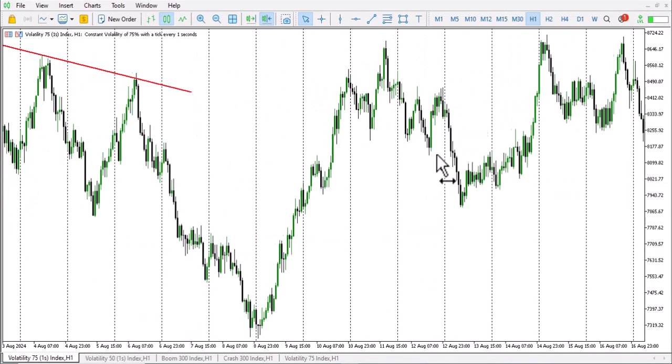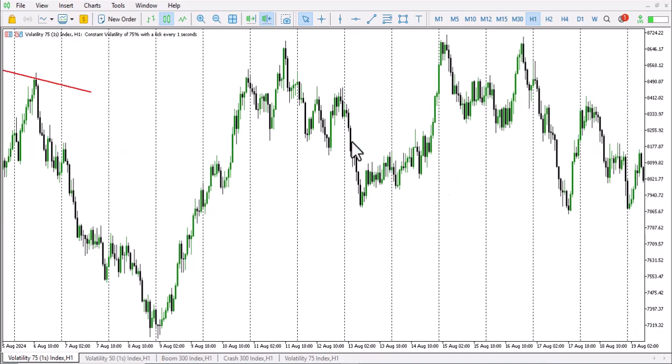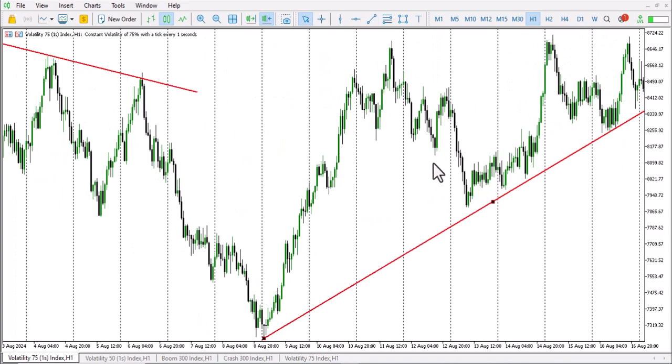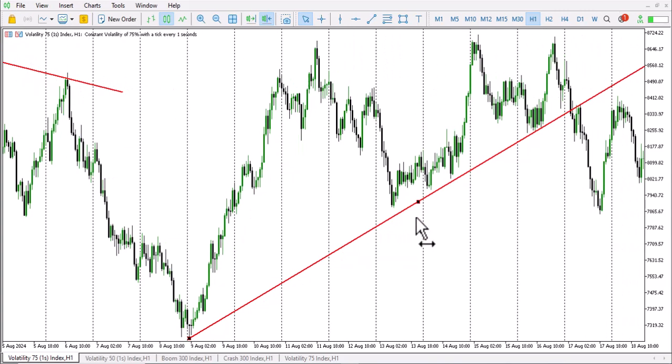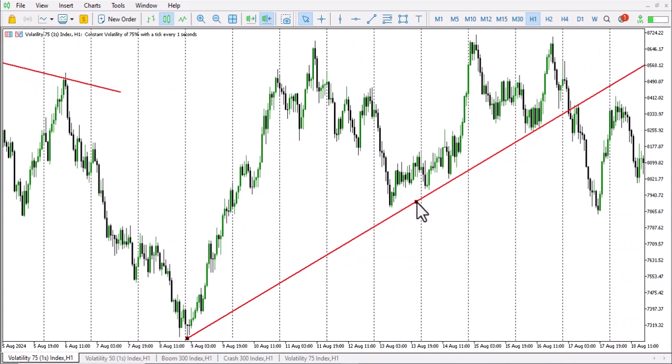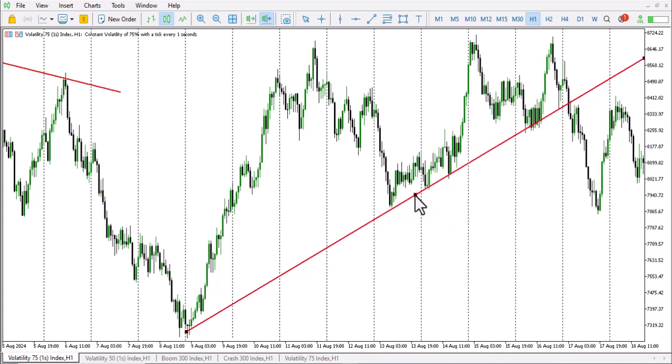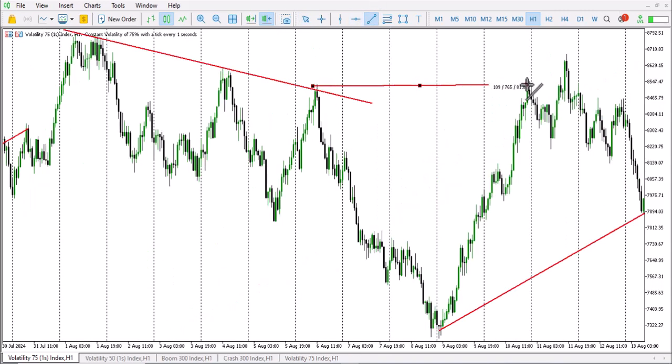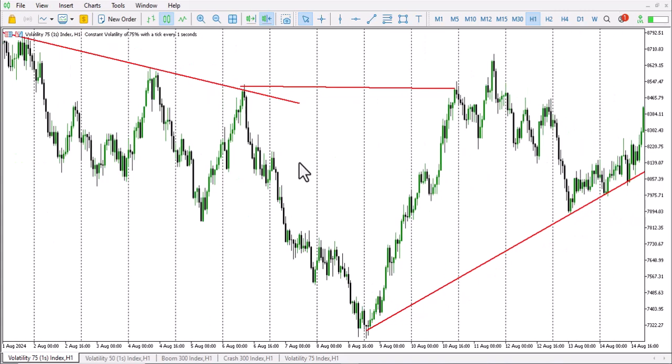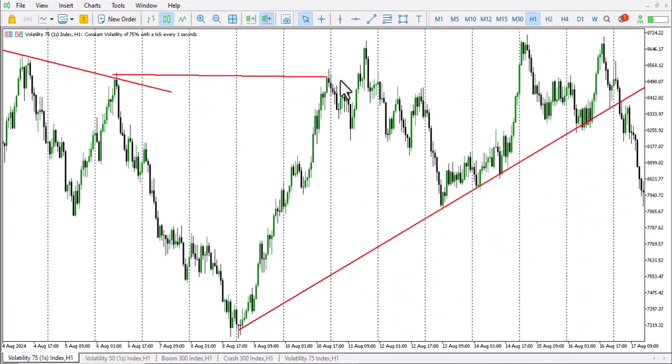So this is the volatility 75 1S chart, and from what you are seeing, you can clearly see that we have an uptrend in this particular area. So what you are going to see is we have explosive moves that go and break a high after every touch of the trend line. Right, so this is the first touch of the trend line, as you can see, and it breaks a very important swing high, this one, right? We are not considering these little ones here. We want the bigger ones, and it breaks this one. It comes back to retest the trend line again, and it breaks this bigger one here.